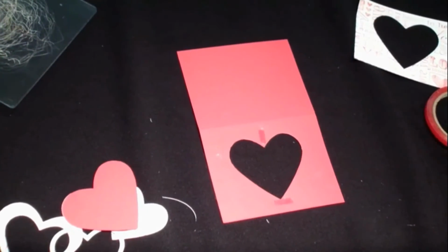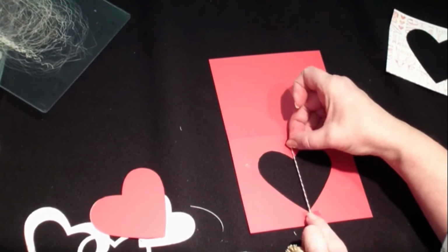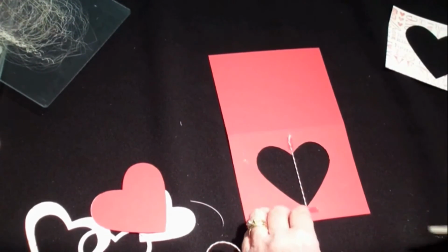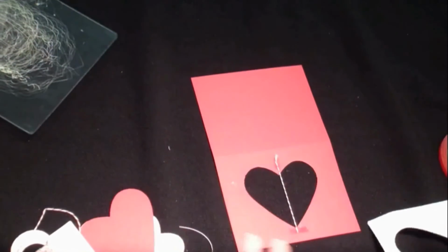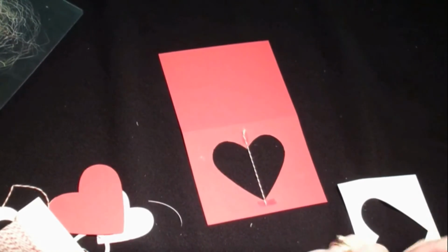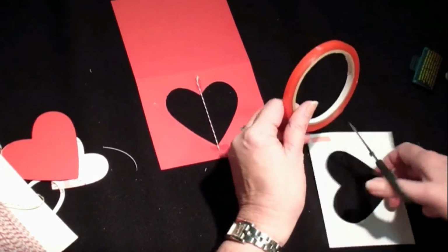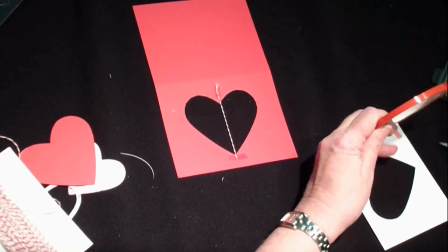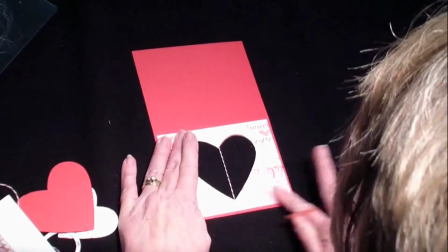I'm now going to take our Cherry Cobbler baker's twine. I'm going to lay it on top of my sticky strip. I'm then going to put sticky strip on the corners of my card from my baker's twine. So I've got that. I want to push that down good.